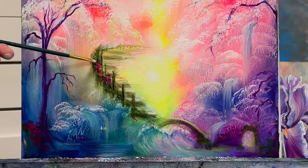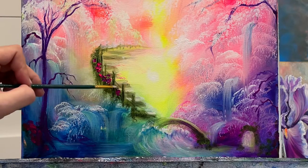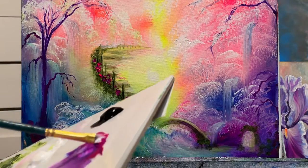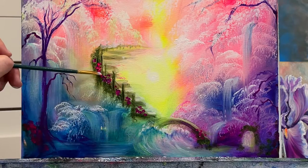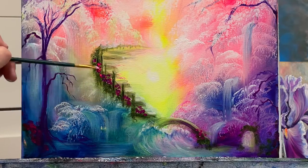Now, you don't have to have neon paints to follow along with me. You can use any pink, purple, magenta that you want or that you have. It's all going to be really pretty. It's just a personal preference choice.